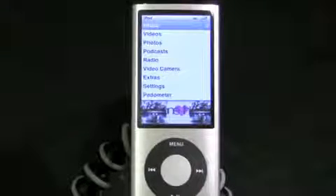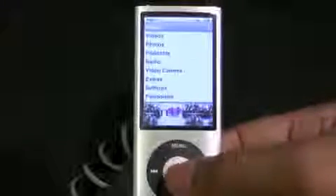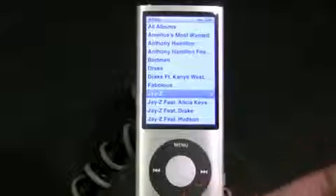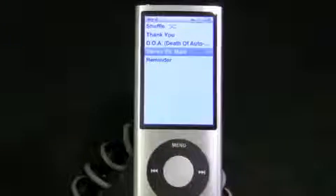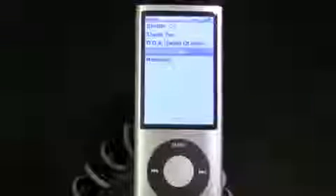Right now we're at the main menu and the main thing about this iPod is the music — it is an iPod. You can still access all your music just like you would. I'm going to show you the integrated speaker here. You can hear that it's actually really surprisingly loud. It doesn't have any speaker grills; the sound is coming out of the different cracks of the iPod connector dock and also the headphone jack.